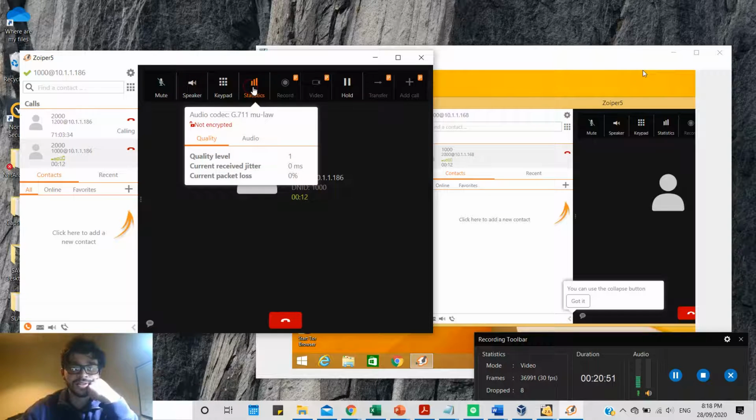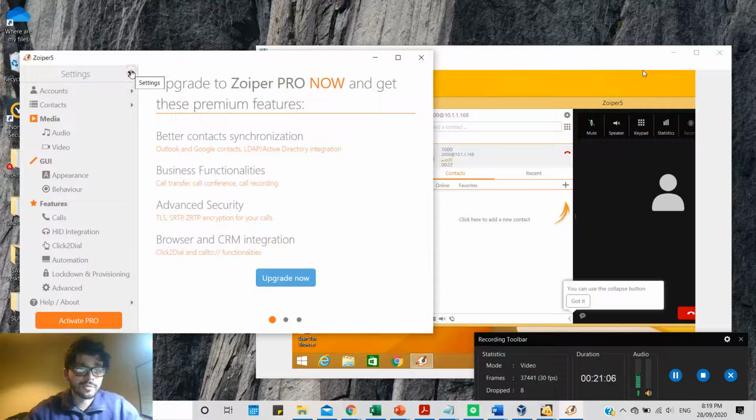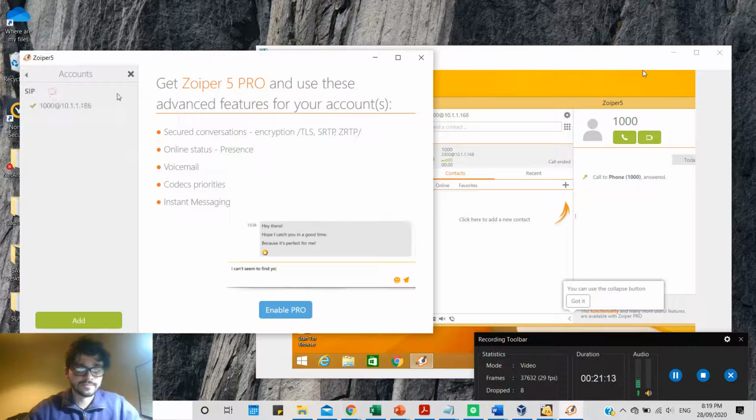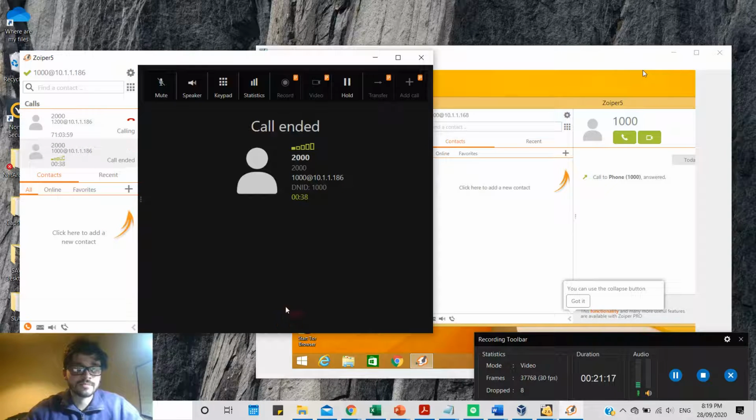You can see statistics here. We can also encrypt any phone call. However, that might get an extra charge for this special feature. There's more features, but then you will have to pay extra for that. And like this one, you can make video calls and all sorts of stuff. Pretty cool, pretty cool. Now we're just going to end the call.